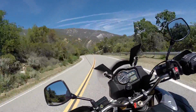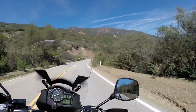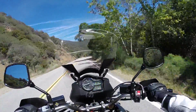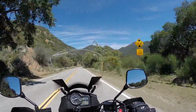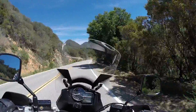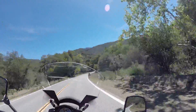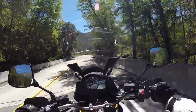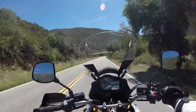I haven't really timed this. I'm pretty well accustomed to 150, but this I haven't really timed it. I'm going to be doing this a lot more now, and that's what's so great about a bike like this versus a sport bike: by the time you get to the road you want to ride on, you're in pain or you're worn out. I'm paranoid about the angle of the GoPro. I think it's okay. We'll just sit back and relax. Home 33.